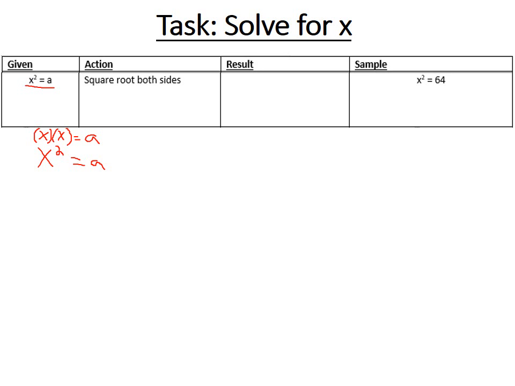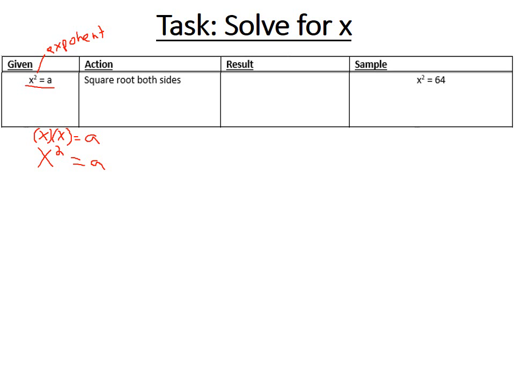So when we have x times x, we square it. If I had x times x times x, we put a 3 instead because it's multiplied by itself 3 times. So when a number is multiplied by itself, you put a little number on top called an exponent to show how many times it's multiplied by itself. So this is an exponent, kind of like when we saw for the measurement videos.